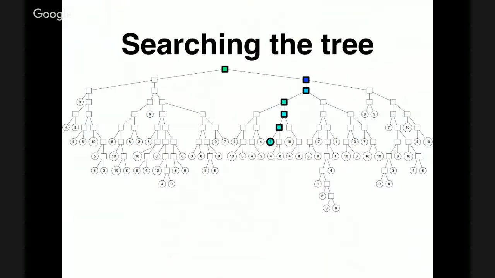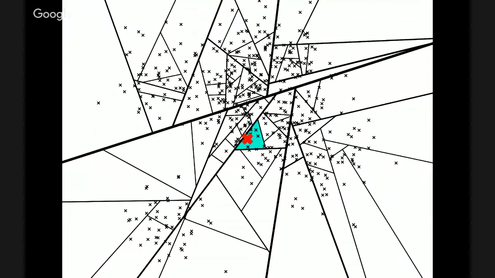Let's say we have this white X here, and we want to find the points around this X that are closest to it. It's pretty easy. We can basically traverse down the binary tree by going on the right side of each split. We go on this side first, and then we go down until we hit a leaf. Then we hit this one. This is the leaf node, this area here, with 10 points.